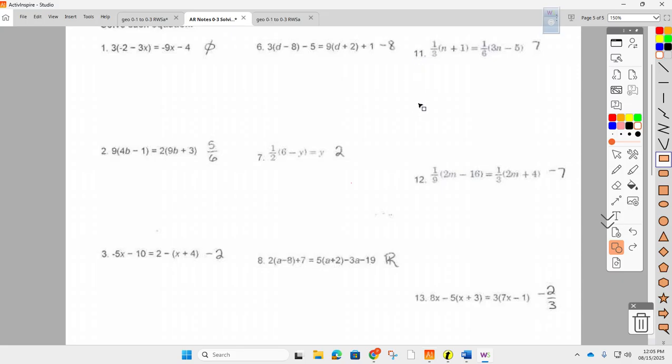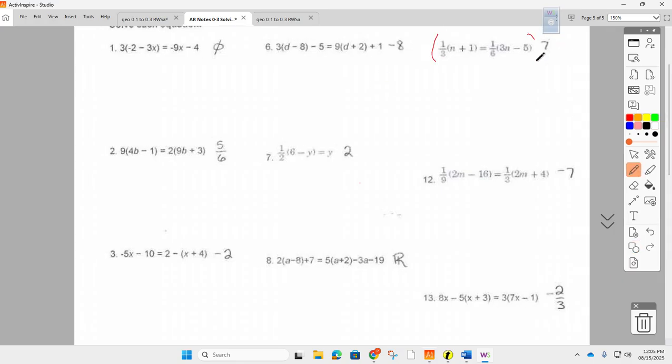Soraya, did you answer this? 11? Okay, what should we multiply it by to get rid of the fraction? 3 won't get rid of the 6, right? So we're going to multiply it by the number that everything's a factor of. So 3 is a factor of 6, but 6 is not a factor of 3, right? So we can multiply the whole thing by 6, but not 3. Does that make sense?